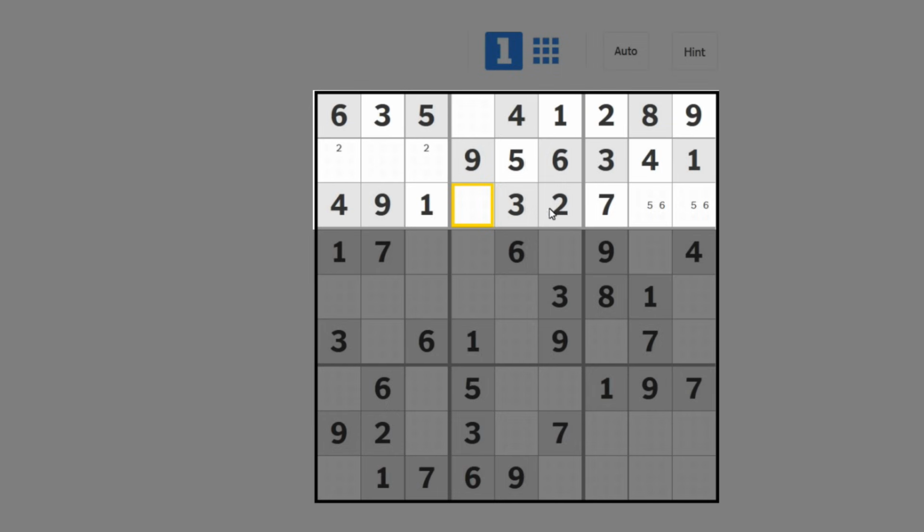We have a 1, 2, 3, 4. 5 and 6 are going to go here. 7, 8. 8 is missing. So we know 8 has to go in this cell. So the number 8 is missing, and then we have 9. So all the numbers 1 through 9 are accounted for in this row. We just don't know where the 5 or the 6 is going to go, either here or here.